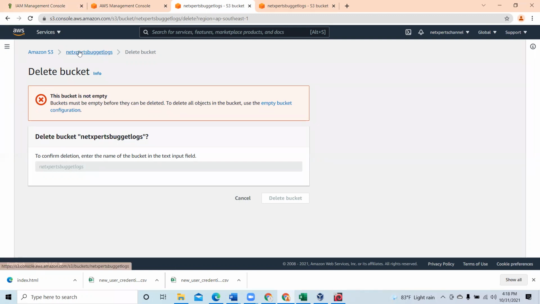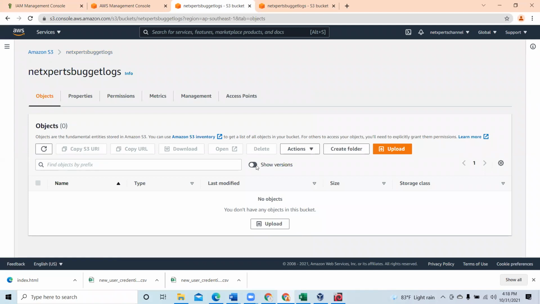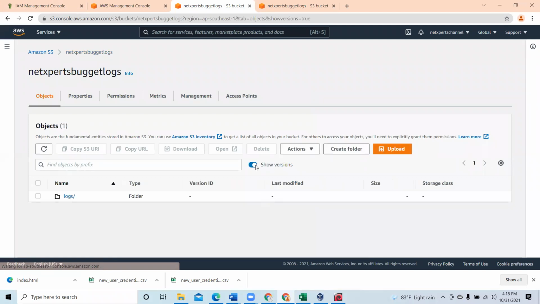The reason is, guys, if you show versions, we have enabled versioning. You can see show versions, some files are there.